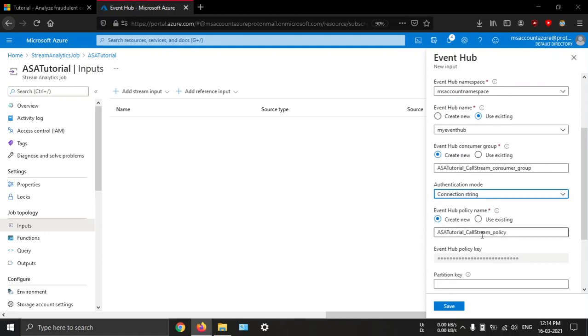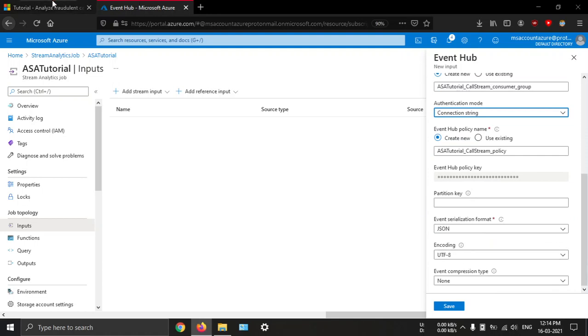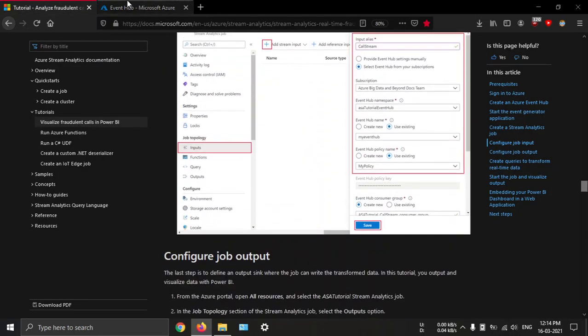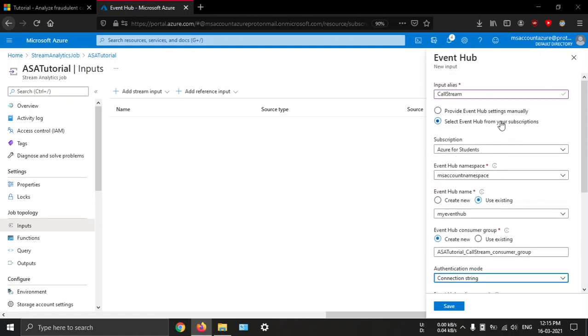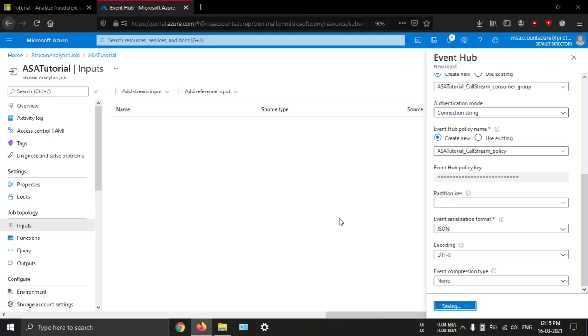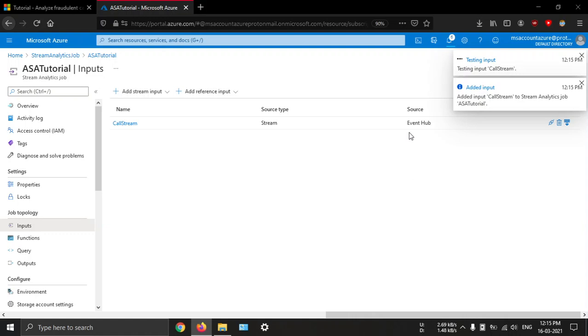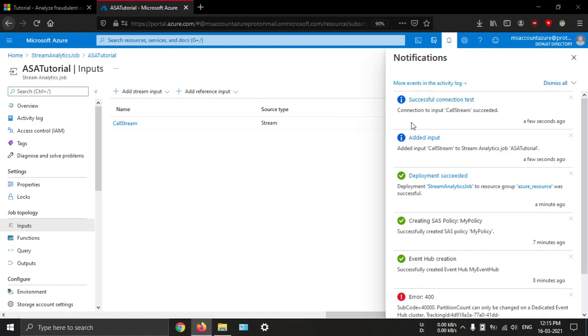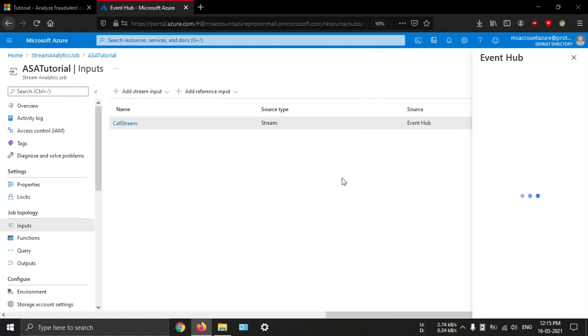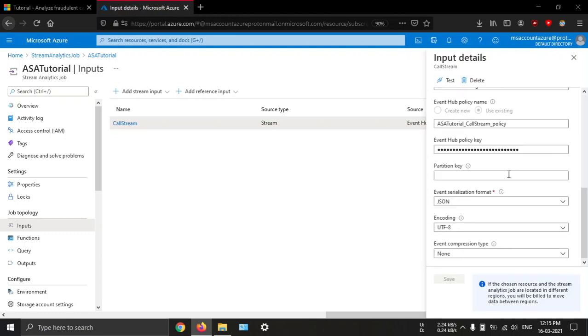For authentication, change it to connection string. Everything else is fine. Okay, save. You can see the progress here. Connection done, so we're done with making it.